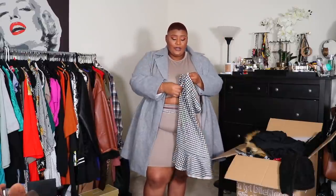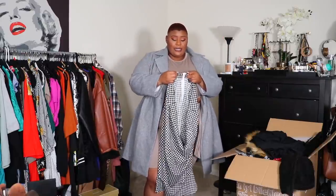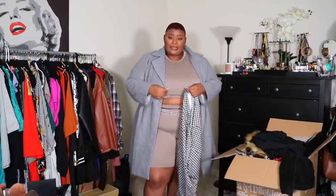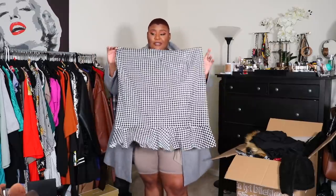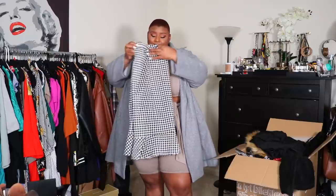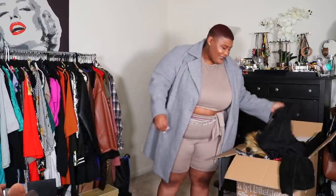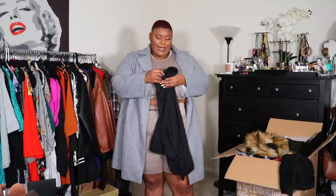It has a zipper on it, and it's actually functional. You need to pull down the zipper and pull it back up to make the skirt fit. I tried just pulling it up, and girl, it was not going past the bottom of my thigh. So, you have to unzip it and pull it on. But, yeah, it is a beautiful, beautiful, beautiful skirt. And I hope y'all like it. She's cute. She's cute.